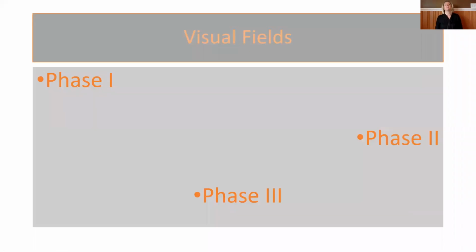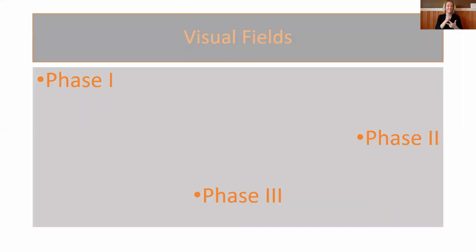All right, visual fields. So visual fields is the next characteristic that we're going to talk about. In phase one, our students typically have a favorite or an only field. Their only visual field is perhaps their left visual field. That is the only place that we can get them to visually regard or visually attend to any object presented. As we move into phase two, we're going to see our students still have that preferred visual field, but now they're going to start looking at things in multiple visual fields. So maybe the right and left, and they're starting to look at things in their superior visual field. That's what's going to happen in phase two.